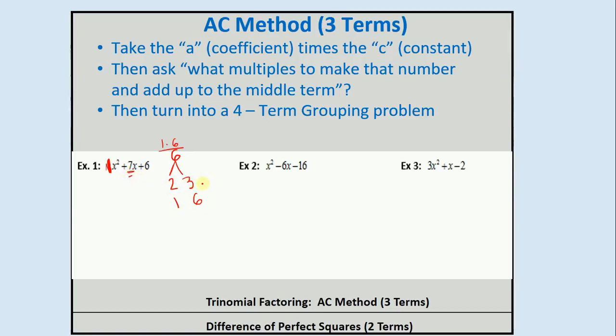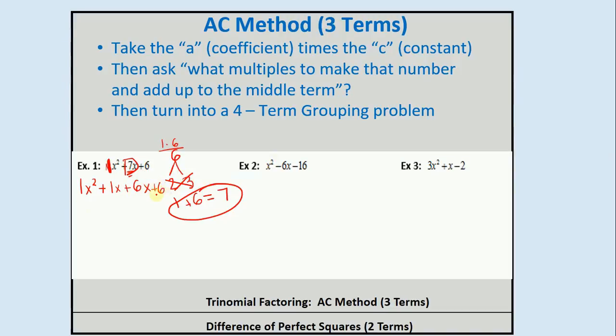Now, which of these pairings add together to give me this 7? Well, 2 plus 3 is 5. That doesn't work. 1 plus 6, that is in fact 7. So this is the piece I want. Now, what you can do is expand that middle term into 2 pieces. So I can make this middle term here not just 7x, I can make it 1x plus 6x, because that's just 7x. Consider it basically undoing the combining that you normally would do. Then I still have this plus 6 hanging out.